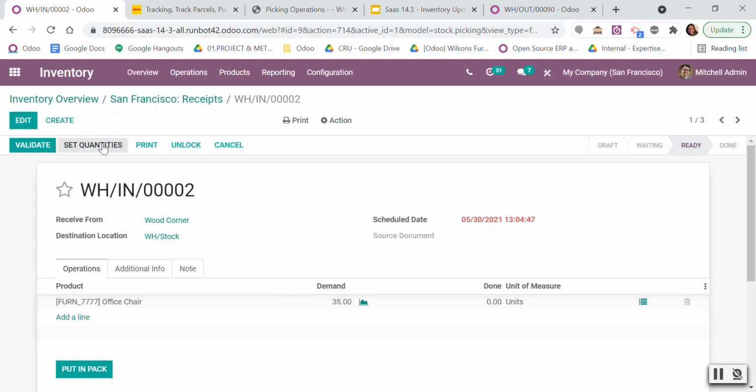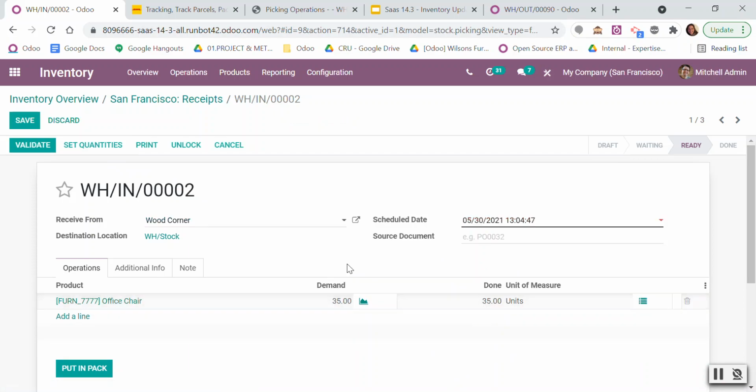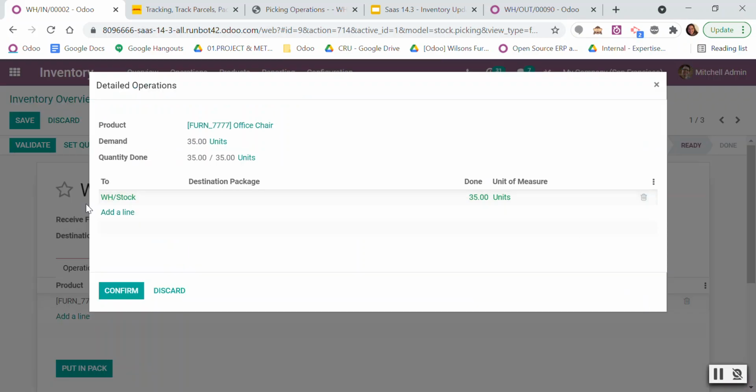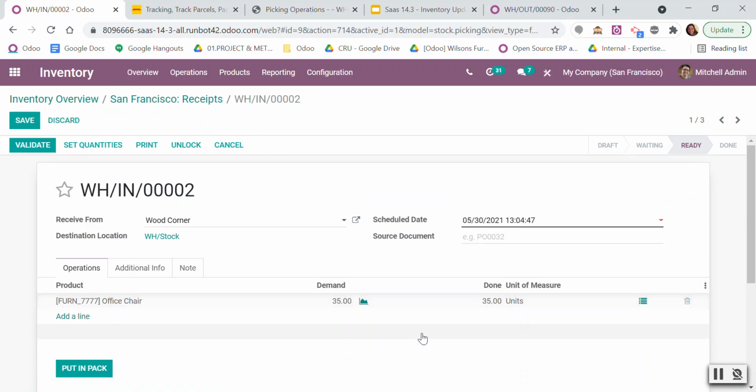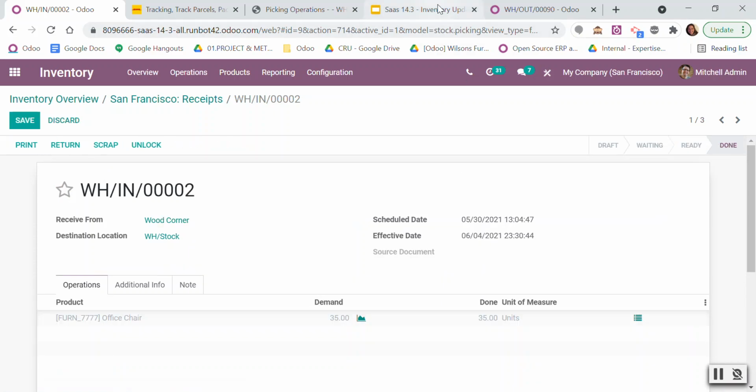Now you can just click on set quantities, it puts the quantities as done, then you can just modify, but here it's from there because the operation details are here. You can modify the things, so you don't need anymore to go line by line if there are only few products missing. So you can just set the quantities done, only modify the lines that need to be modified, and then validate the move. I go back on my slides.